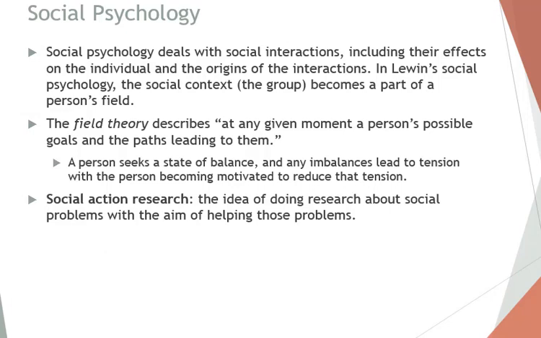Social psychology is a field in and of itself. It really is based on the Gestalt model of looking at things in terms of the big picture, and social psychology deals with social interactions. It deals with the effects of people, or the effects on people, based on their interactions and the origins of their interaction.